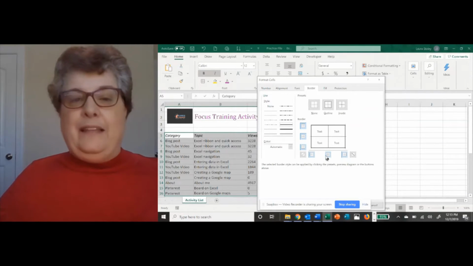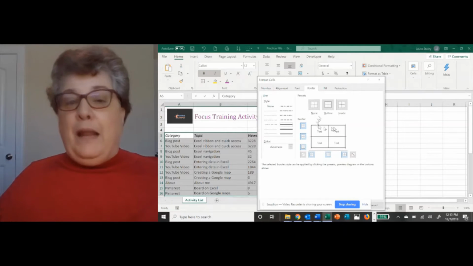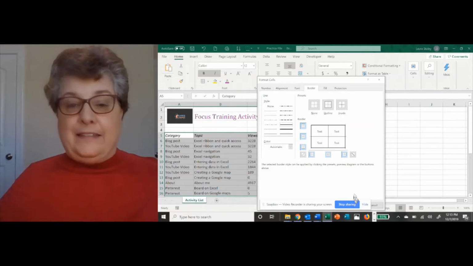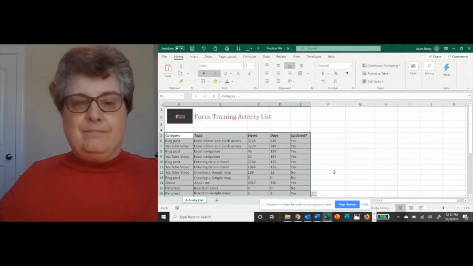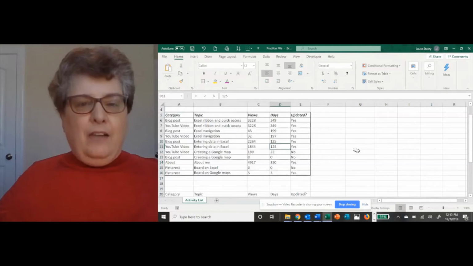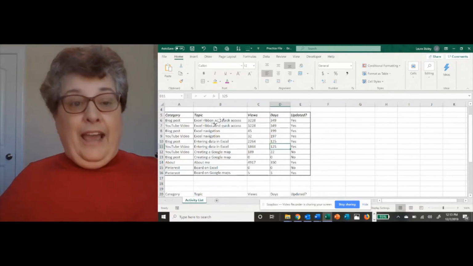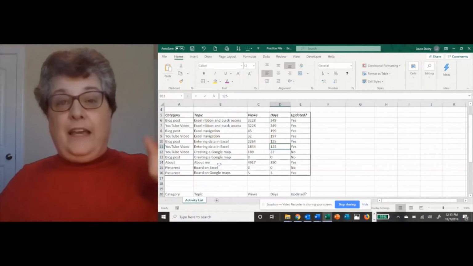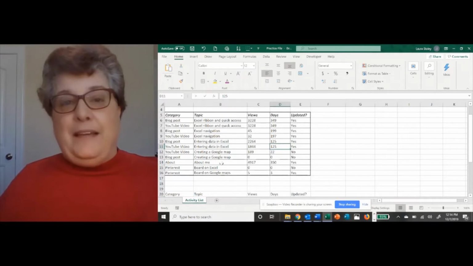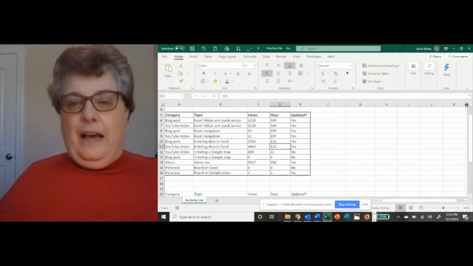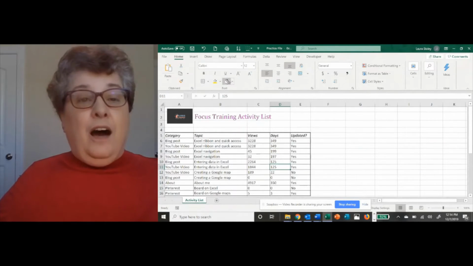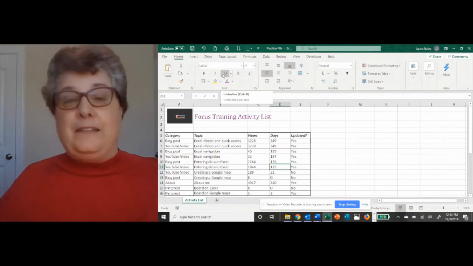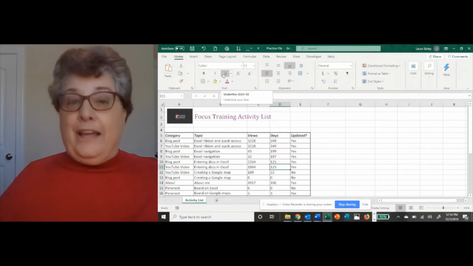You can make this as fancy as you want, but I'm going to stick with the thick outside border and the thin inside border. And then I am going to click OK. When we come out and I click off, you notice I have a thick outside border and the thin inside borders going both directions, vertically and horizontally. To me, that just makes it easier to read. I like to use borders a lot, and I tend to use borders more than I use underline. I very rarely use underline because I use borders instead. Okay, does that make sense?